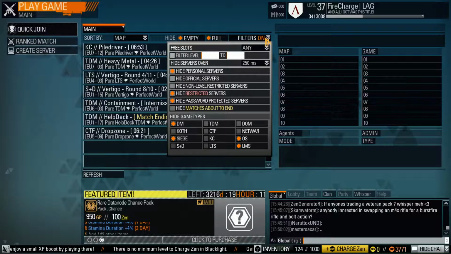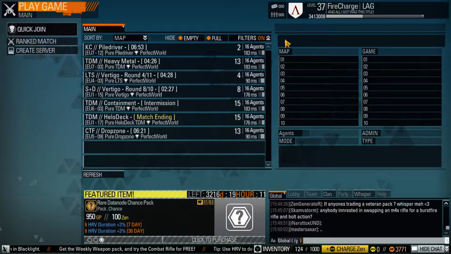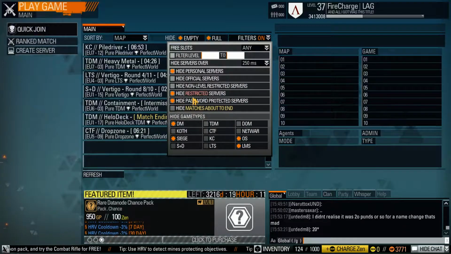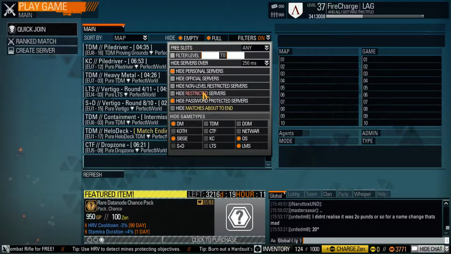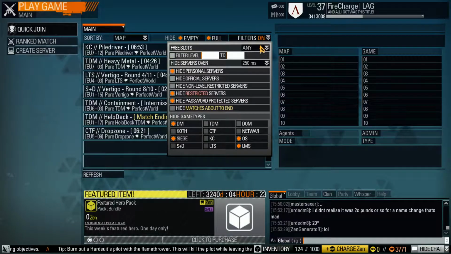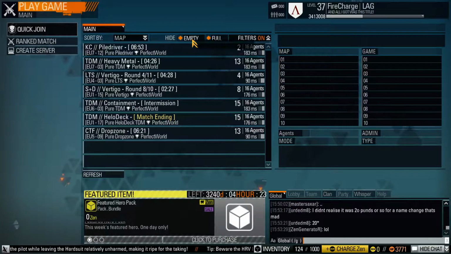You have special servers for level 1 through 10 to help you level up a little bit easier without having some really high leveled players and OP players like myself kicking your ass in games. So be sure to not take this off, and it is called Proving Grounds. If you're under level 10, try to play there, get your game on, so to speak, and get better in the game. You can also hide certain game types as well, and hide full and empty servers.